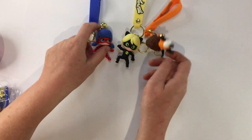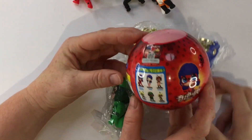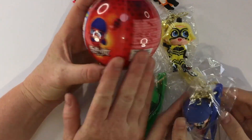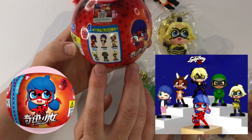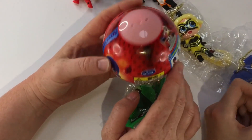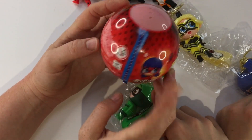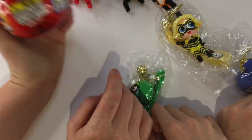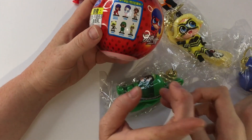I've done a video on this set. We're gonna open these first and then we're going to open up this mystery. It looks like it could be a knockoff because the image isn't quite clear and the colouring is a bit off. So I think this is a knockoff, and then we can see which of these we've got.